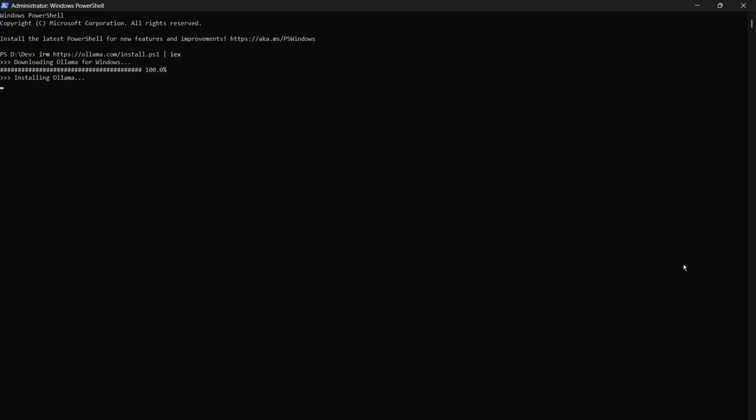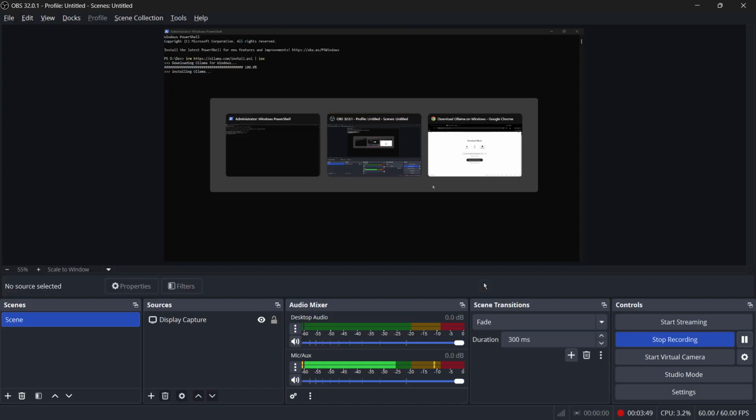After a couple of minutes, Ollama has been successfully downloaded to a full 100%. After the download process has finished, you will see this message which says installing Ollama. So once the download has finished, the installation will begin. It might take a few minutes to install Ollama, and then you will be ready to launch the instance of Ollama, connect it with your models, and start working with it. So let us wait for the installation as well, and once the installation finishes, I will resume the video again.